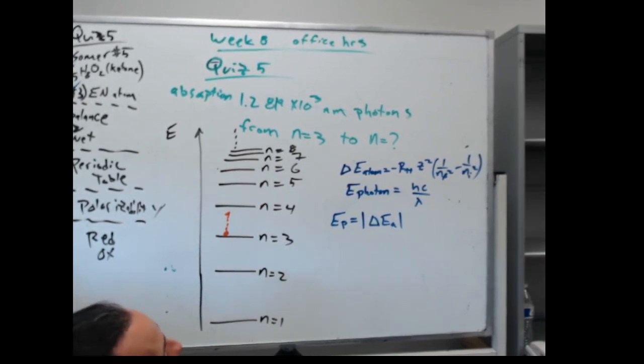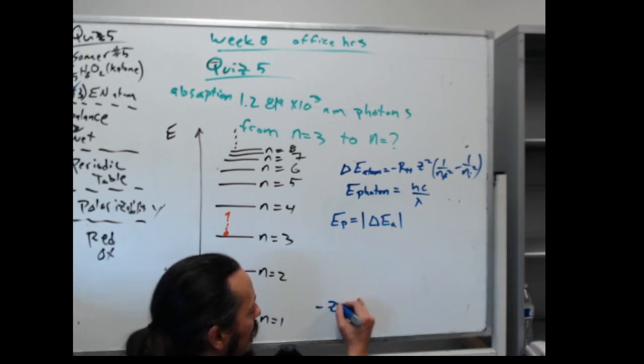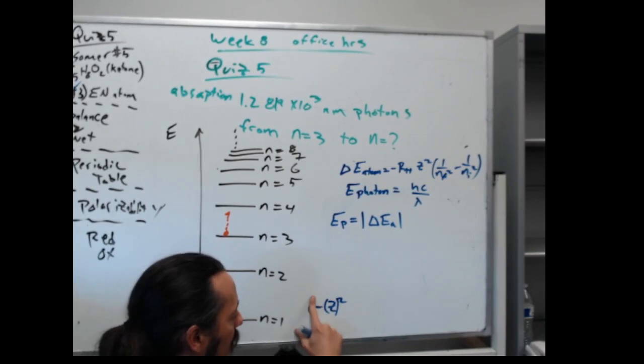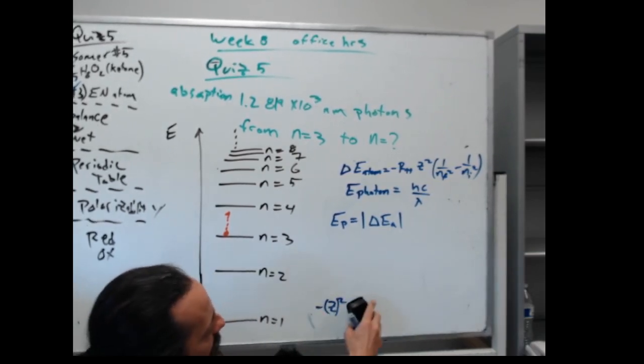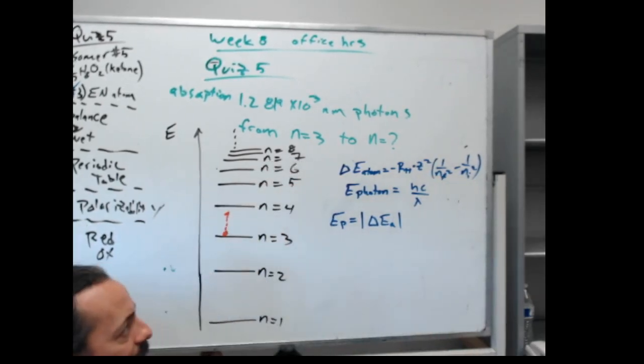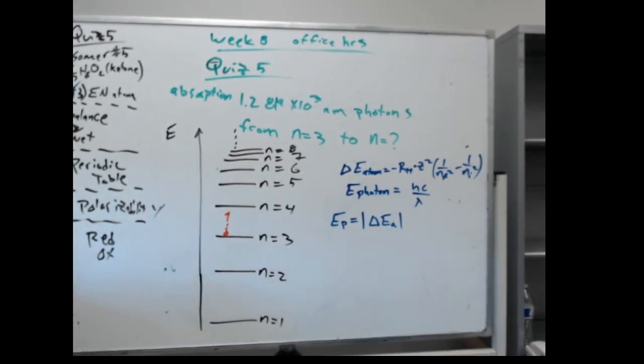Is this supposed to be negative R_H, or is it a negative Z and then R_H? Either one, right? I changed the order because I've had students who, when I write negative Z squared, put the parenthesis there instead of there. I feel like the whole side is negative, whether it's the Z or the R_H that is negative, and I just want to make sure we don't square that negative sign away. That negative sign needs to be there.